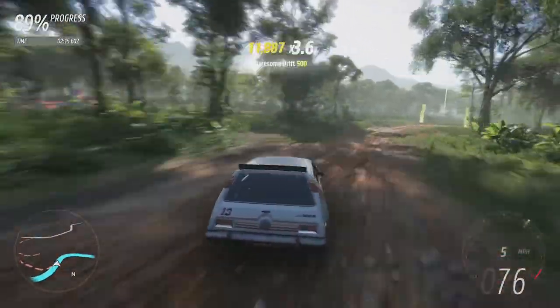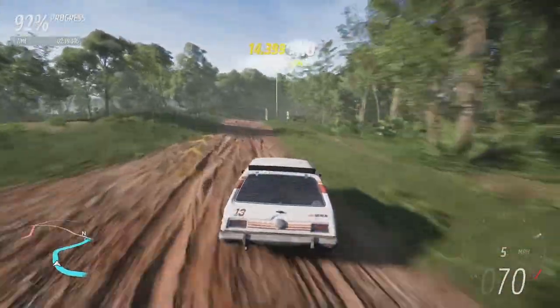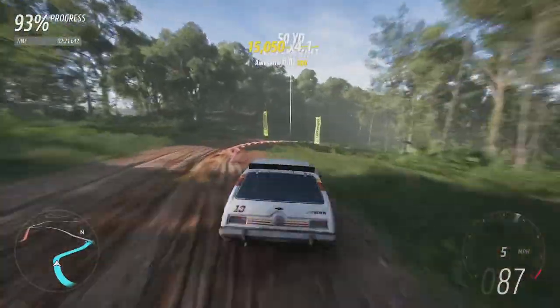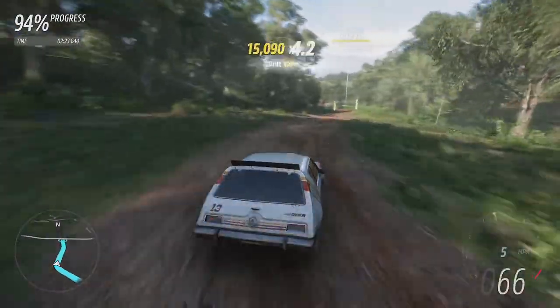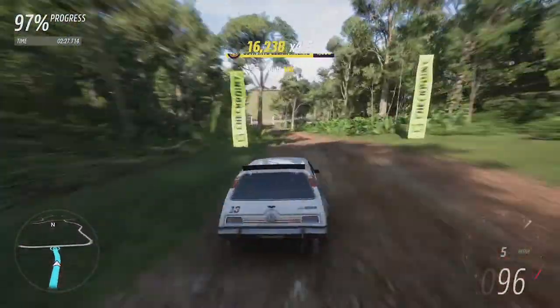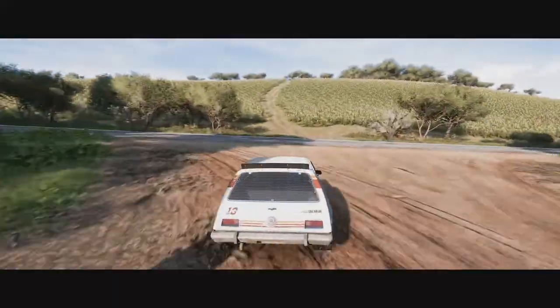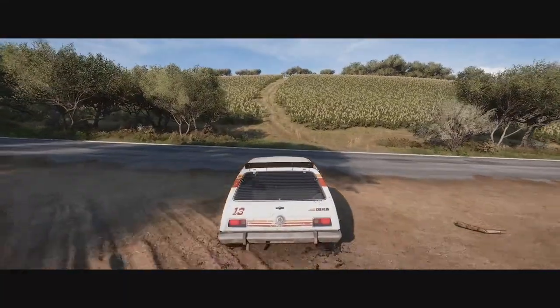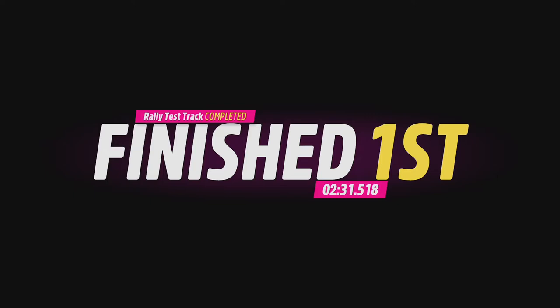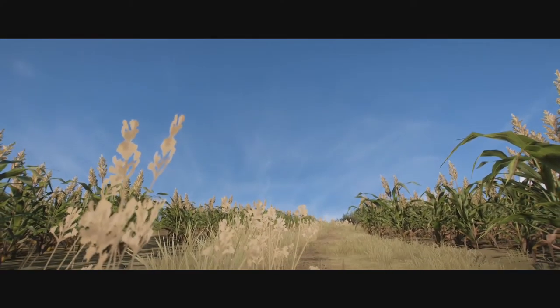That was the DeLorean's time there. This is possibly going to be the slowest run we've seen so far. I need to keep the Gremlin in check here down the hill. That is 2 minutes 25 seconds there. On the hill down here, oh, we're nearly into the tree and we cross the line at a 2:31.518. That is actually the slowest time we've ever seen on the rally course here.